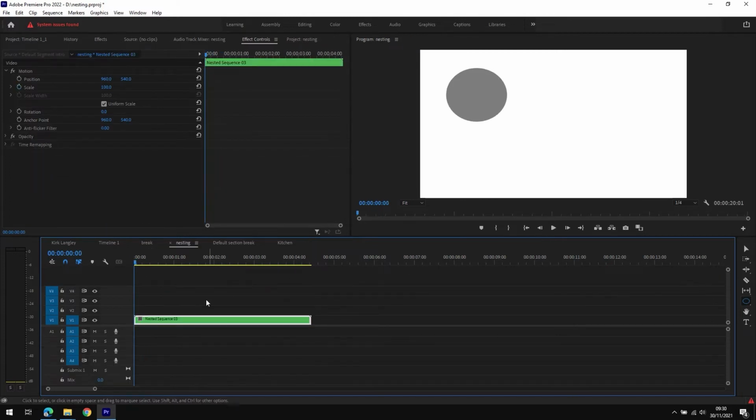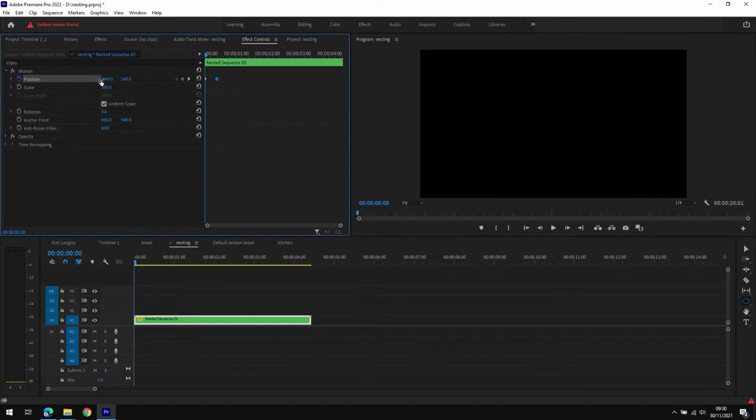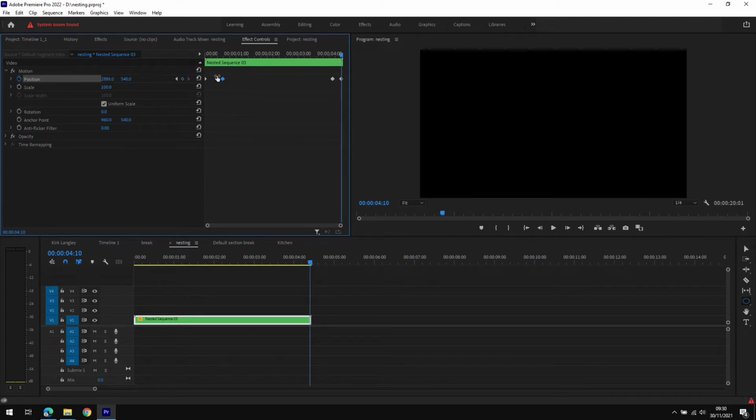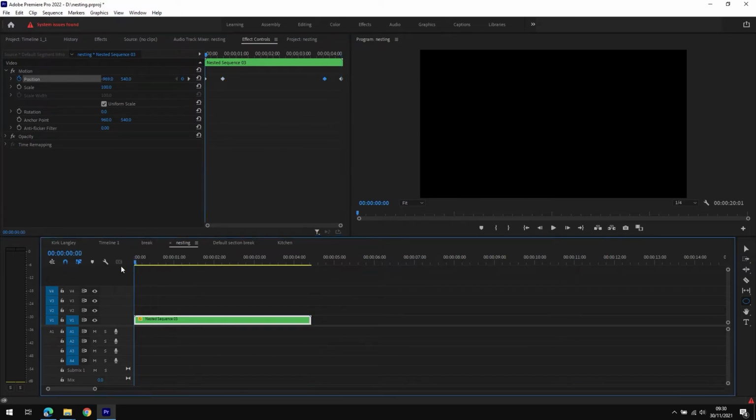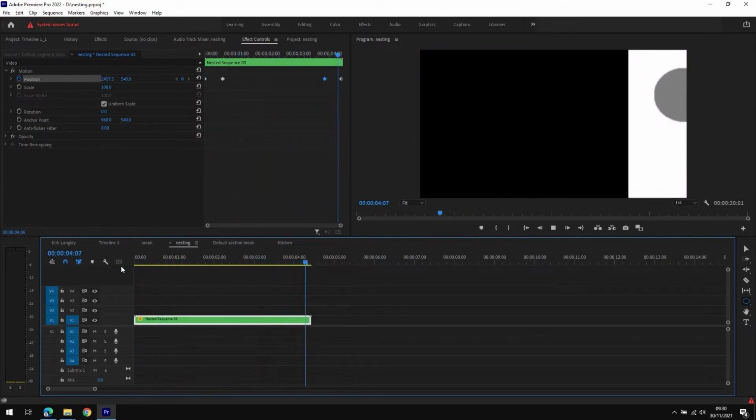So now that we've got it in here, we can very easily click the stopwatch, move this across, move this back, and then go to where we want it to go out to. Move that across, maybe give it a bit more time so it's more obvious. Now when we run this, you will notice that it slides across, does its thing, and then it slides out, which is brilliant.